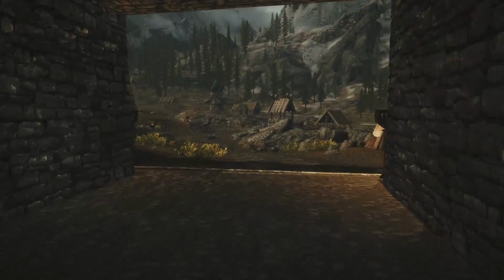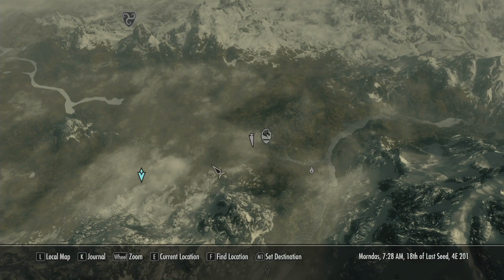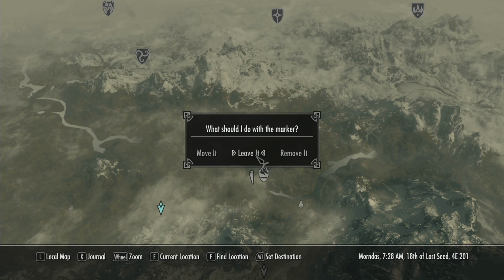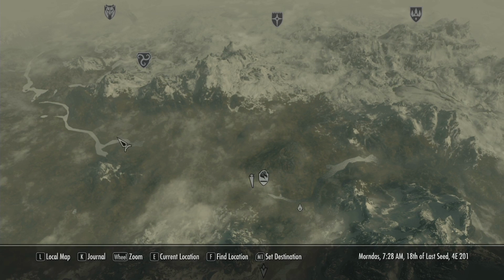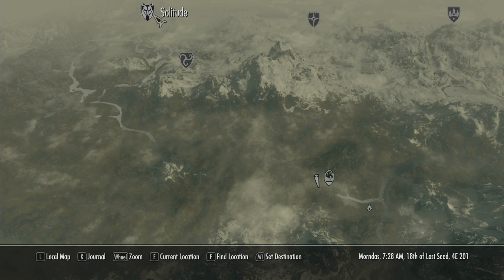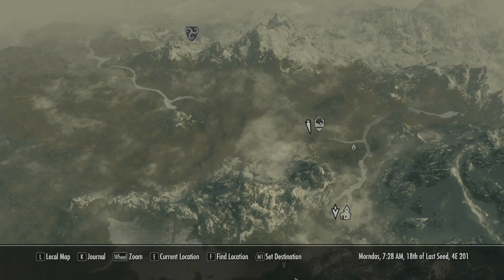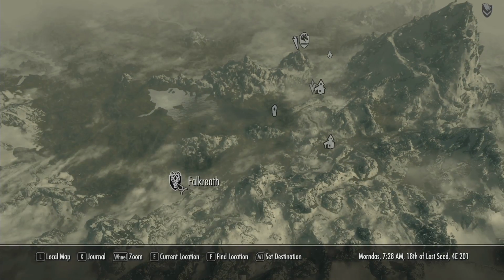Whilst I can't... It's a shame I can't... What's the command to get all the waypoints? Can anyone remember what all the waypoints were? Remove it. I suppose TGM would actually get me. Now, I want to go somewhere like dangerous, basically.